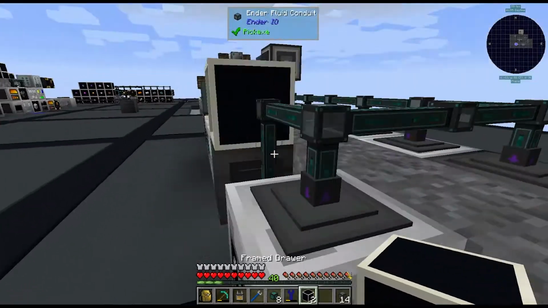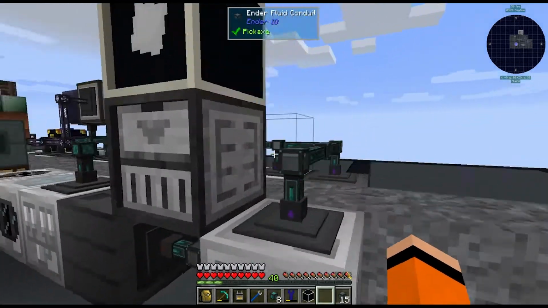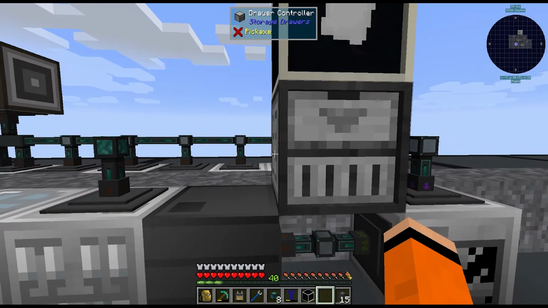And I guess we'll also store these in a drawer. And we'll put a drawer controller here and connect both of the drawers. And then later on we can put a storage bus on this. And it'll be accessible via our ME system.